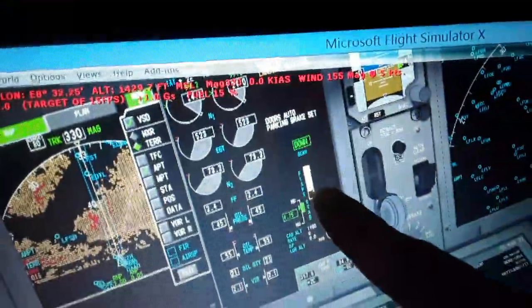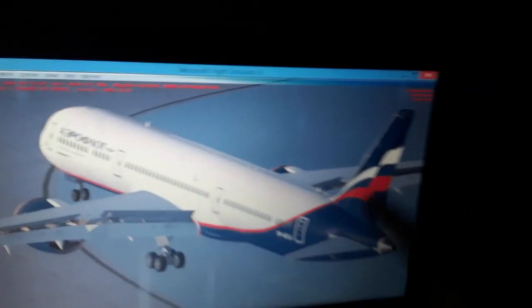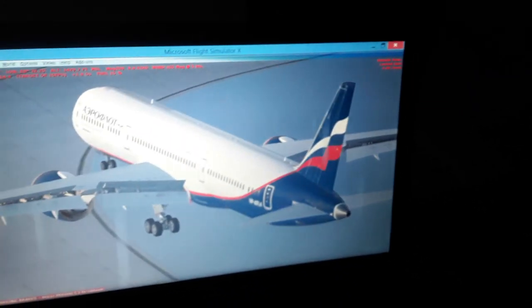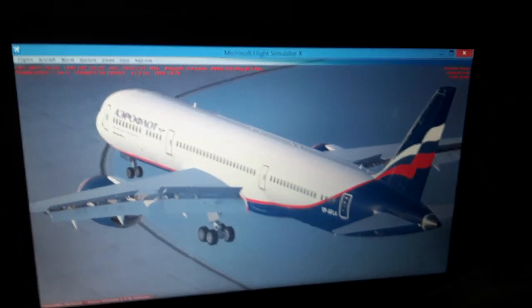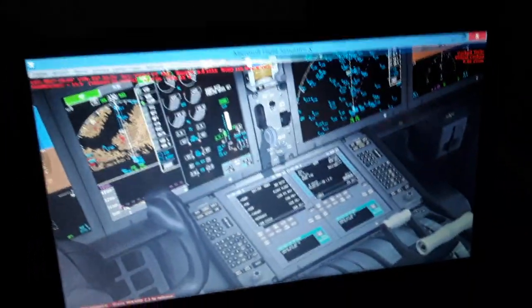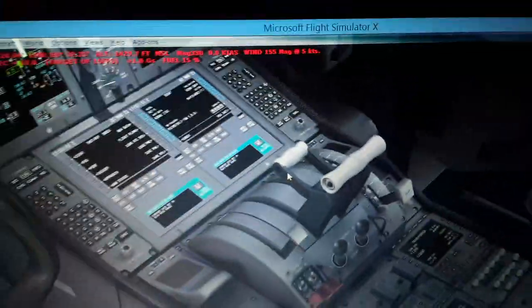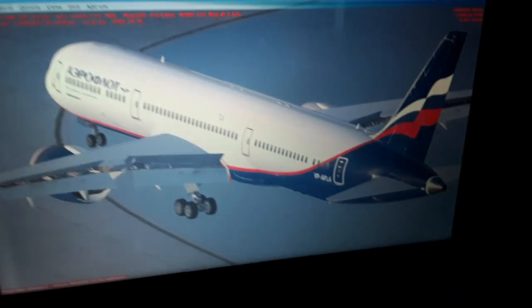You will see the flaps extend over here, and also outside you see higher extension of the flaps, both sides, and also the slats in the forward side of the aircraft. So we have also the speed brakes over here, speed brake control, extend and retract. You can see the speed brakes.